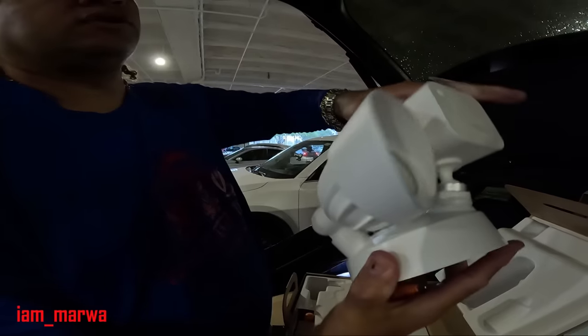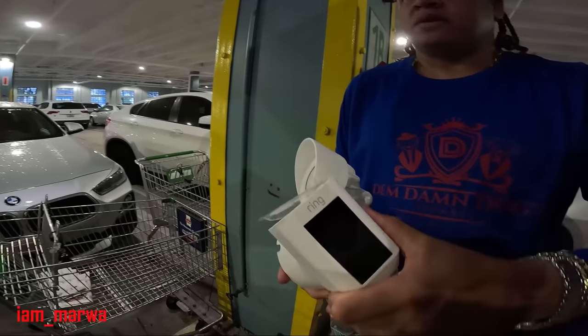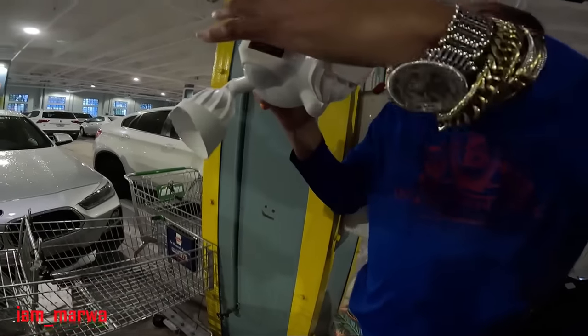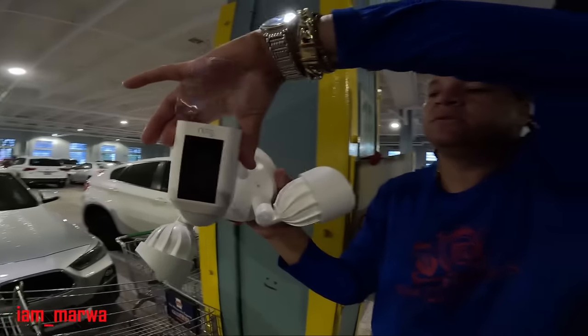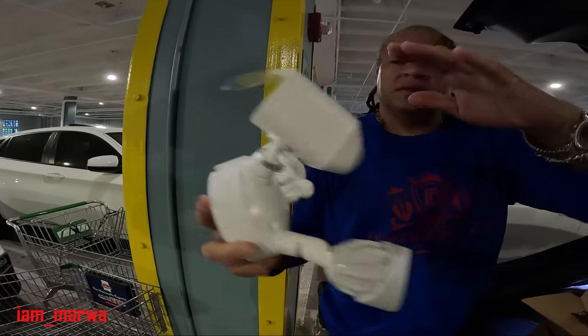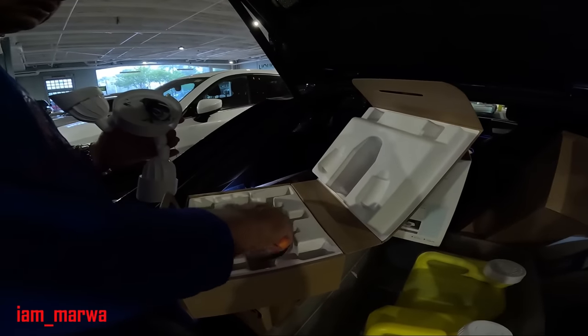And these spin around. Oh, it spins. Oh, look. Yeah. So it can detect manual. Oh, manual. Yeah, okay. If you want to go more that way, you can go more that way. Yeah, up, down. Wow. And like I said, you can monitor it on your phone all times, all day, every day.